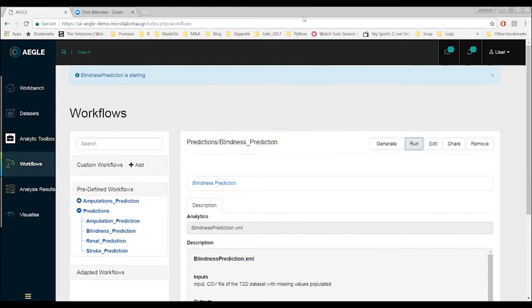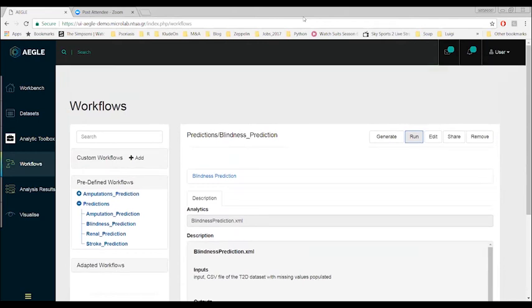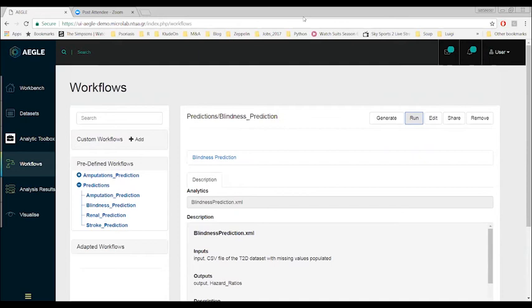So it tells me that the predictive modeling for blindness has now started. When it's completed, it will stop, disappear, and you can see the results in our analysis results itself. That tells you that even though we've got large amounts of data, the analysis took less than a couple of minutes.